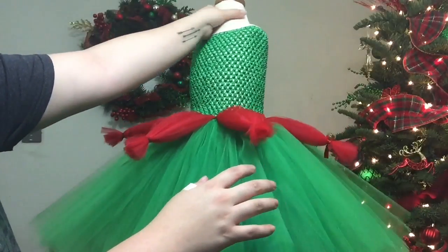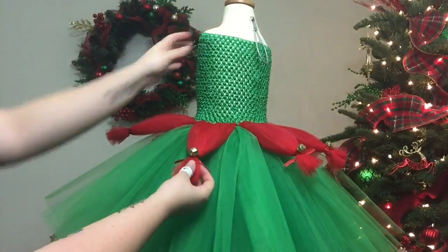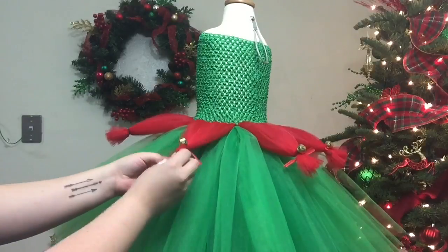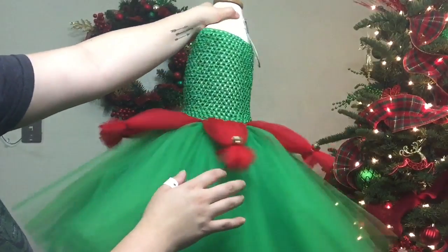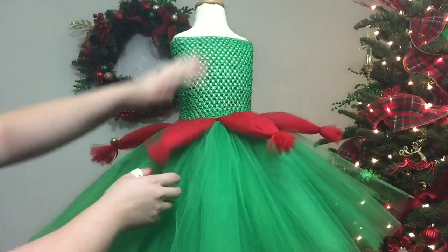Okay, so I have all of my red sections tied off, and I know it looks funny, but we're going to dress these up with these cute little jingle bells. So I have these little jingle bells here with some red sparkly 3/8 inch ribbon that I've tied them on with, and I will show you how I attached these to make sure that they're secure and they're not going to be falling off while your little one is playing.